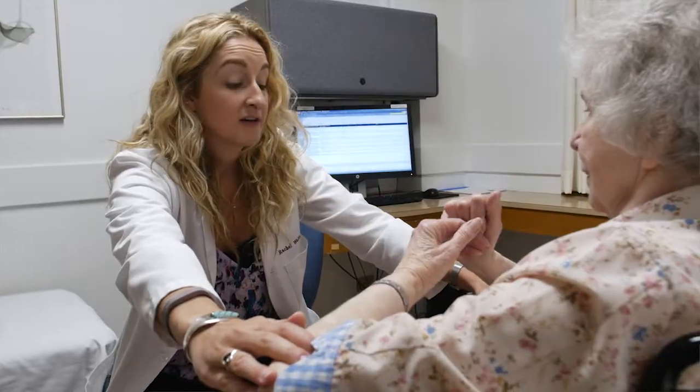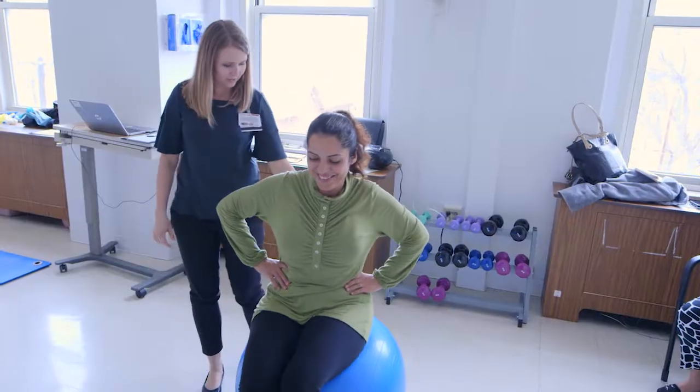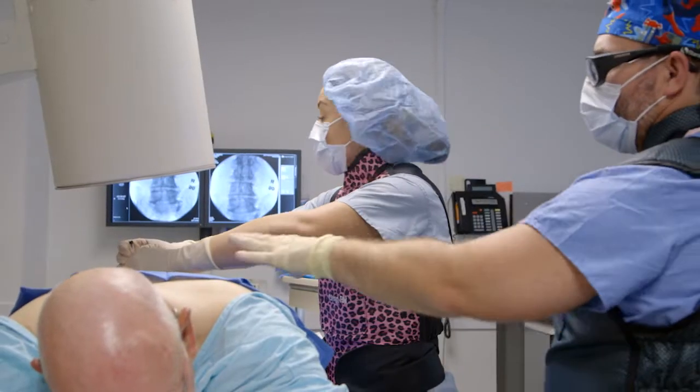Patients come and they have a primary symptom of low back pain. It could be leg pain, weakness, numbness or tingling. A lot of the patients do benefit from non-operative treatment, so we always start there. It often involves work with physical therapists, a regular exercise program, core strengthening. We have spine interventionalists who do injections for patients who have persistent back or leg pain.